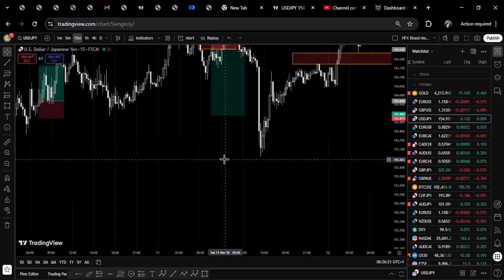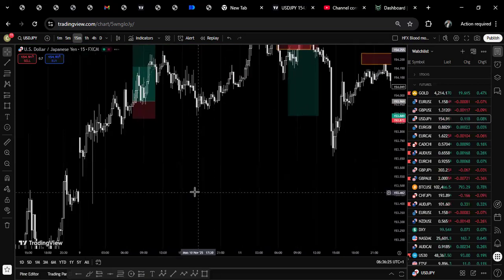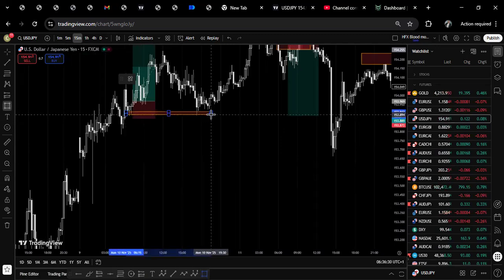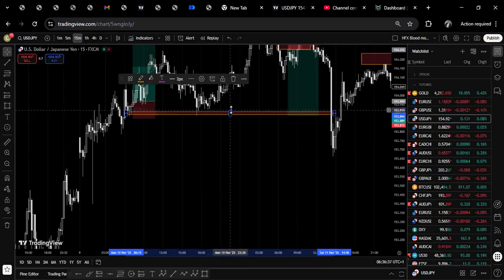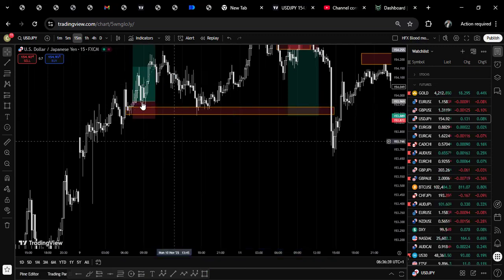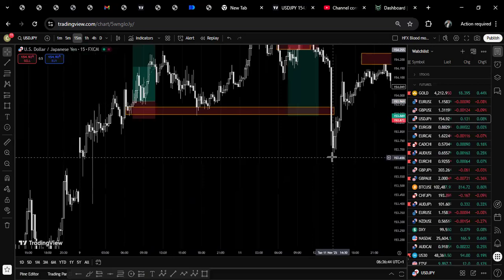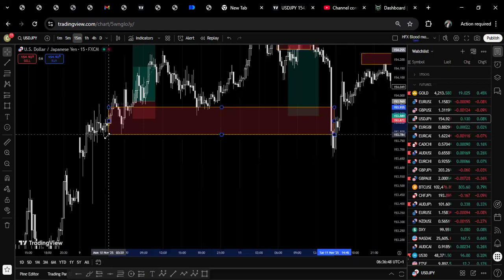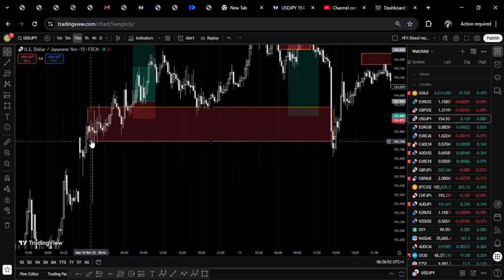Now, this one that happened here is not so clear, but look below here. What are you seeing here? Areas of equal lows. Anyone looking at this would say this is a very strong support. And of course, it's a very strong support, right? The market came, respected it, came back, respected it. Boom, the market tapped into it, took out these lows, everything here, took out every possible support you can think of.